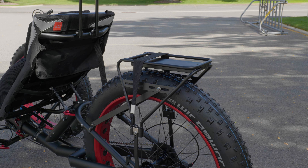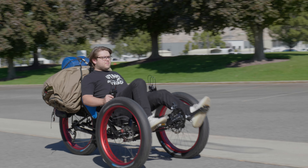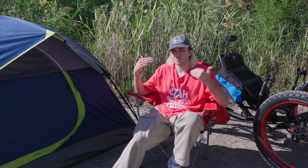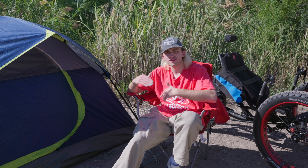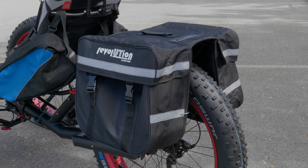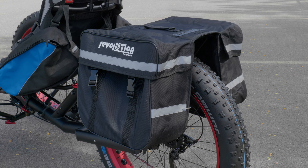Cargo bags come in plenty of different shapes and sizes for different amounts of cargo that you will be carrying. But before we can start adding bags, you're going to need a way to mount these bags — first, with a rear rack. Depending on the type of trike that you have, there are plenty of rear racks that you can install. For many trikes, we have our UT Custom adjustable rear rack, which fits perfectly on Cat trikes and Sunseekers. For other brands like Ice and Azub, they have their own rear rack systems that are more modular. There are different sections of racks for maximum storage, pannier mounting racks that sit under the seat, and add-ons like top racks for even more storage space.